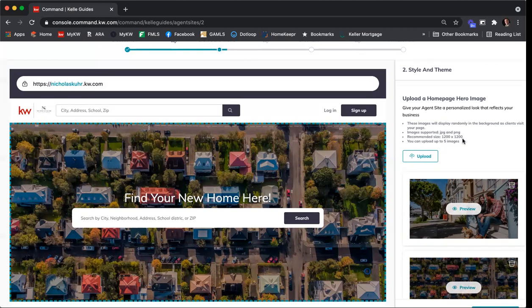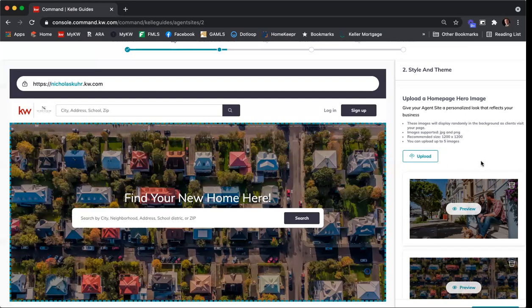I do want to point out that if you want to use an image from a listing, be sure to get written permission from the photographer. My understanding is that when we pay for listing photos, we are paying to lease those images for the sole purpose of selling that piece of property. So we don't have permissions to use that image or those images to promote and sell ourselves. So just make sure you get written permission from the photographer, because that could be up to a $10,000 fine.